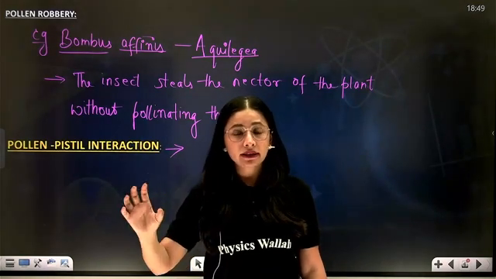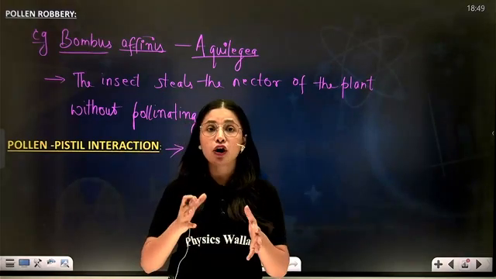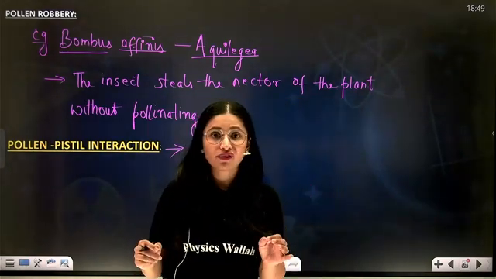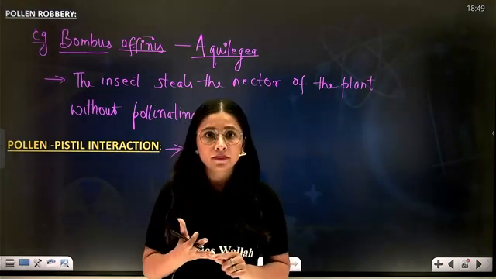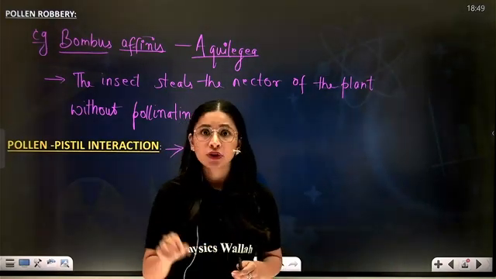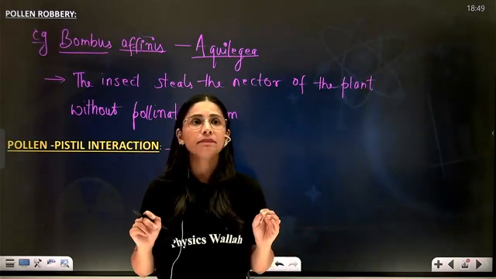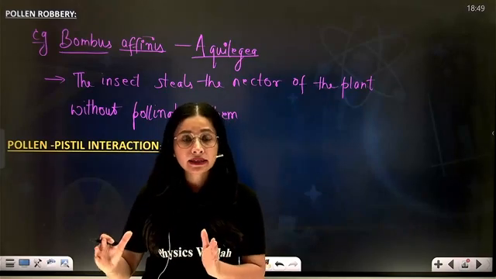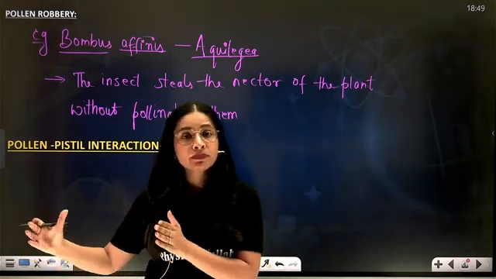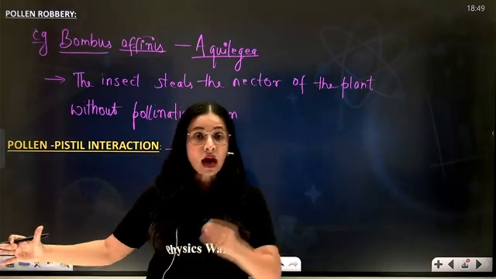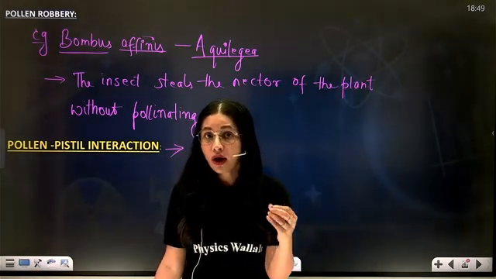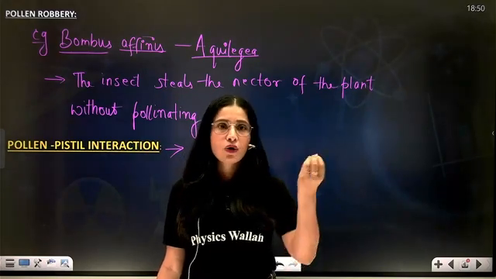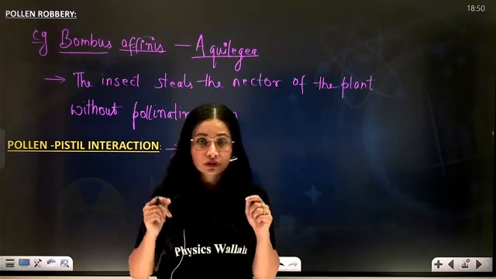Correct? If a pollen grain has landed on the stigma, first of all there will be an exchange of chemical dialogues. The stigma is going to ensure whether the pollen grain that has landed is of the right type or not. So there will be a compatibility test. Once the pollen grain passes that compatibility test, only then will it allow the growth of the pollen tube. That is called successful pollination. Thousands of pollen grains fall on the stigma, but not all get a chance to germinate, because many get rejected by the stigma. The stigma says, oh God, this is not of our species, it is not compatible for us. So first point, what are we going to write?